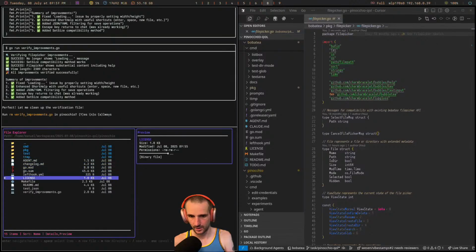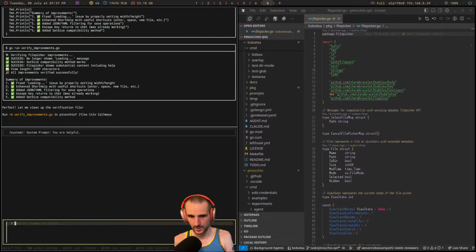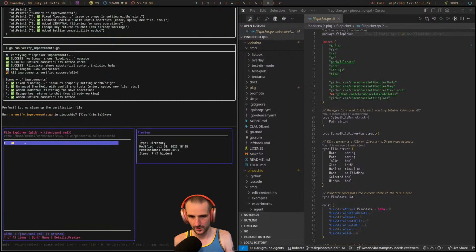And then here, oddly enough, the glob doesn't work anymore. This is kind of an interesting thing, glob. And then as soon as I leave the directory, the glob goes away.